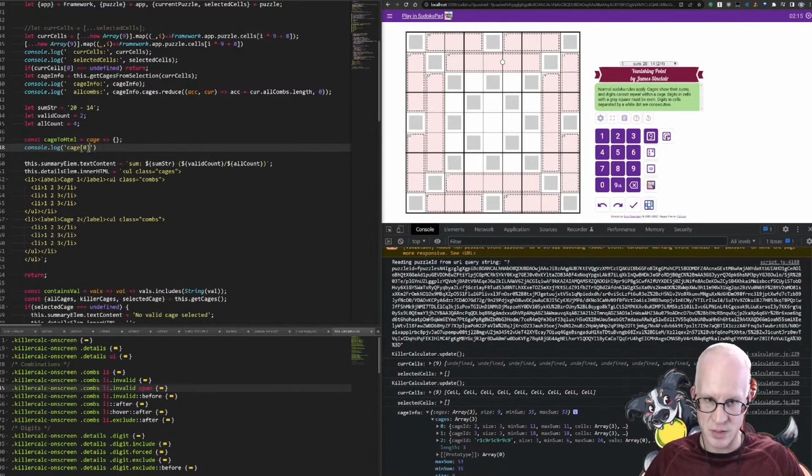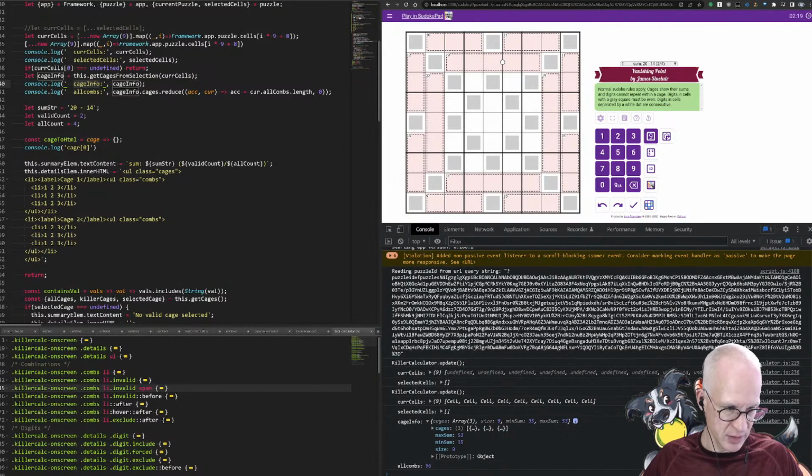Let's do this. And cage info should have cages, and then we should have cage 0. So that will be cages 0. And this, like that.